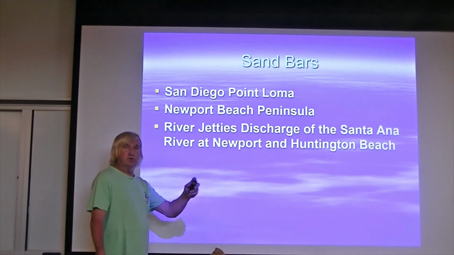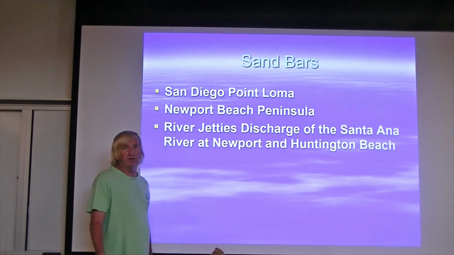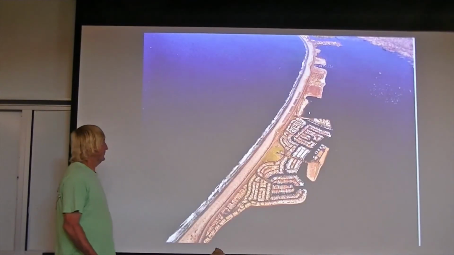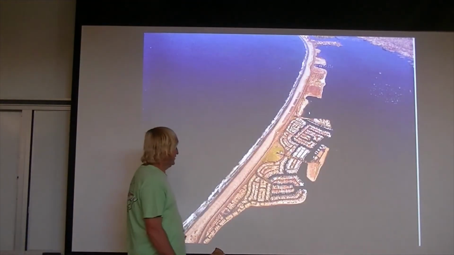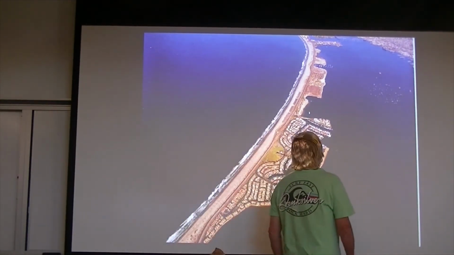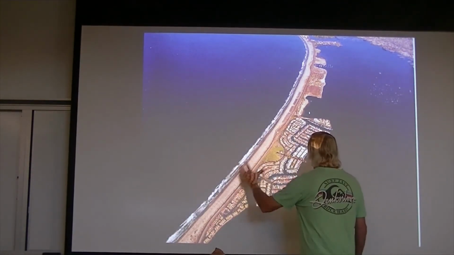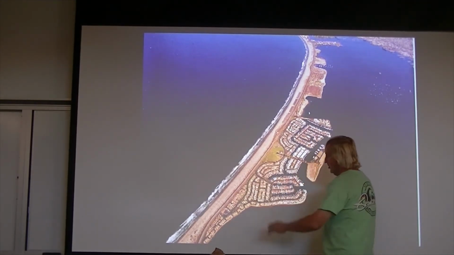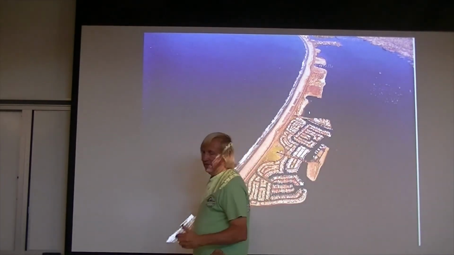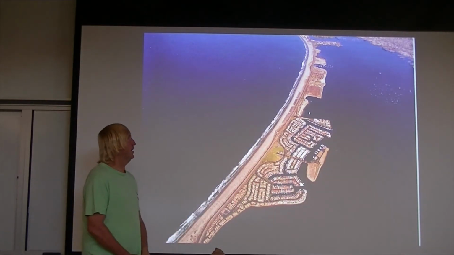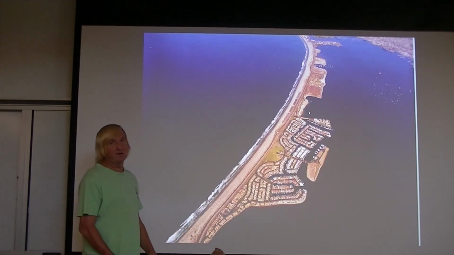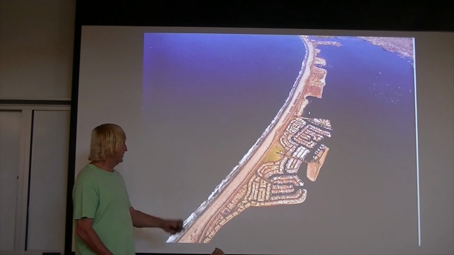And prior to human development and putting dams on that river, and we have quite a few dams on the Santa Ana River, and many of its tributaries are dammed, that actually blocks the sand. So in the Eastern United States, it's actually a picture of a sandbar in the Eastern United States. Huge sandbars. They have a lot more rivers, far more rainfall, a lot more active system, and they have a very gentle slope to the coastline, and that really allows the sand to be deposited. East Coast beaches by far are far more superior, bigger beaches than we have in the Western United States.